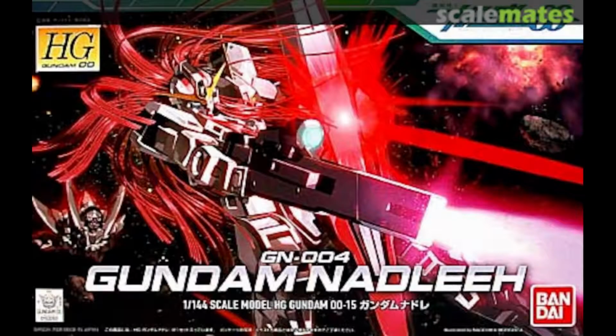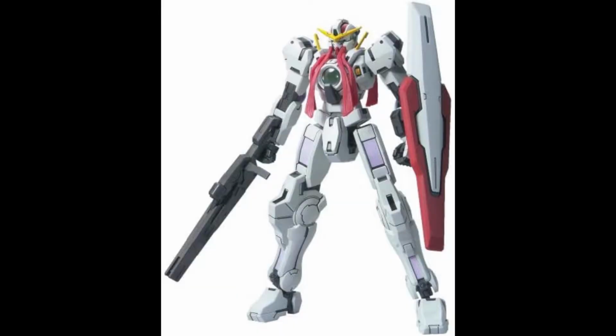Starting with number 24 is the high grade GN-004 Gundam Natalie. This is an absolute train wreck of a kit. It's so boring to look at out of the box. The red hair-like pieces were a pain in the butt to put in and keep in. The shield has this large and ugly red sticker that makes me wonder why didn't they just make it a red piece? The red on top of the head are stickers. There's eye stickers and a green circle sticker in the chest.